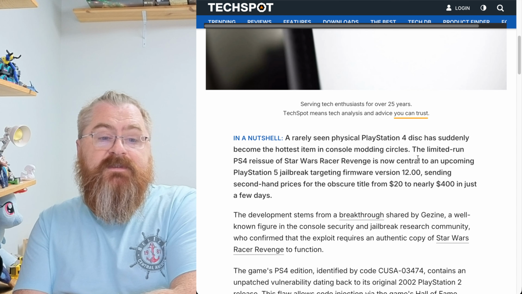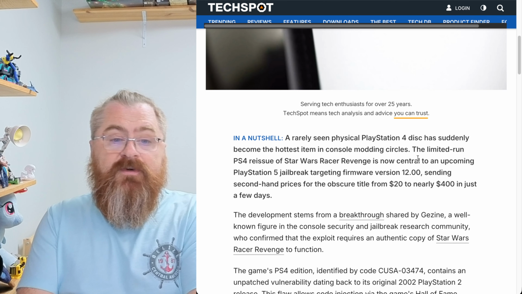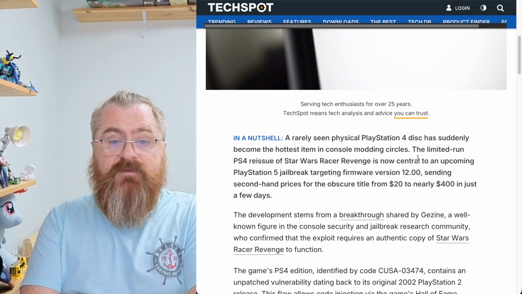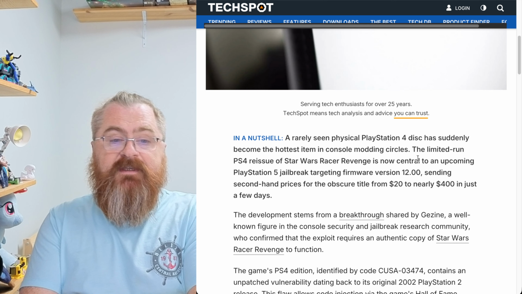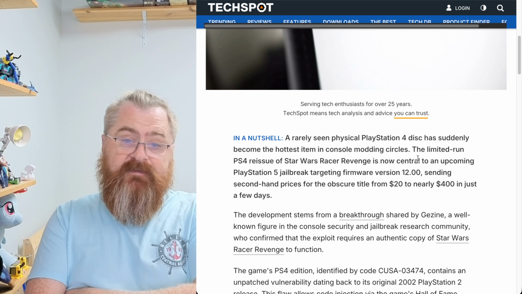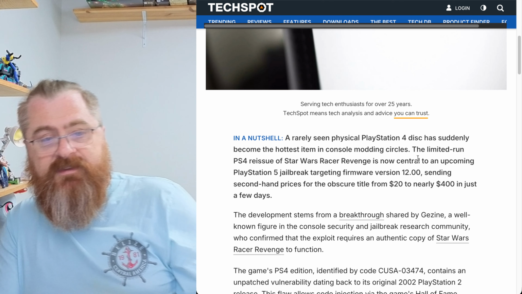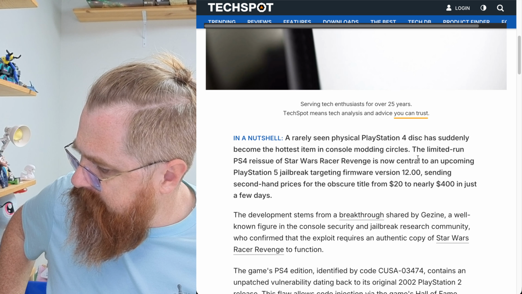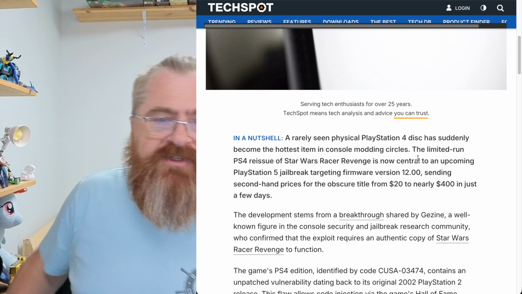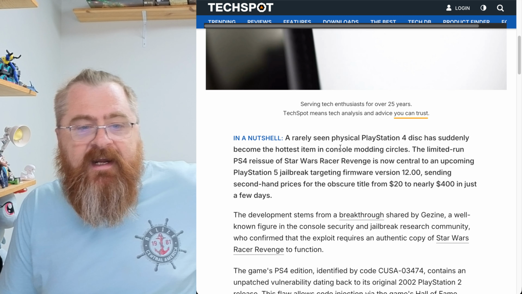It potentially opens the door for running unsigned code on updated firmware. It's a classic reminder that no matter how secure the hardware is, the software layer, even a random game disk, can always introduce a weak link. Kind of reminds me of how the PSP was originally hacked.